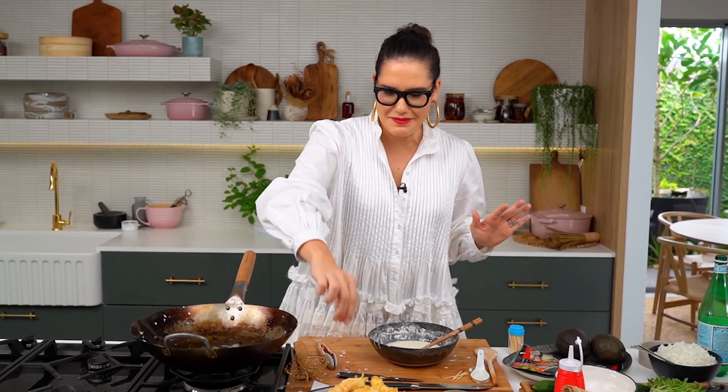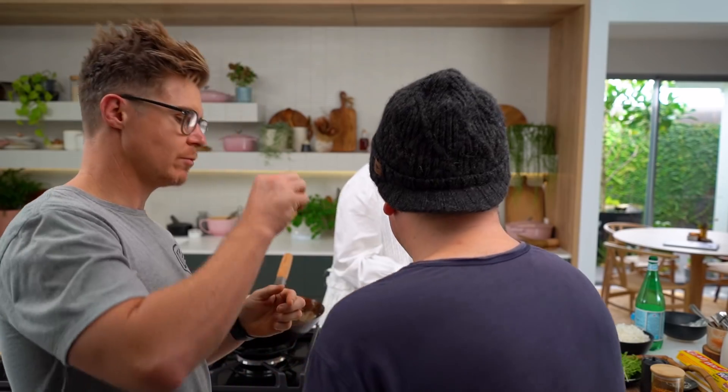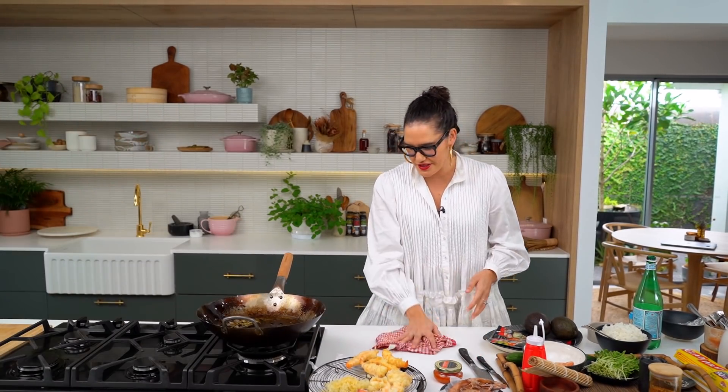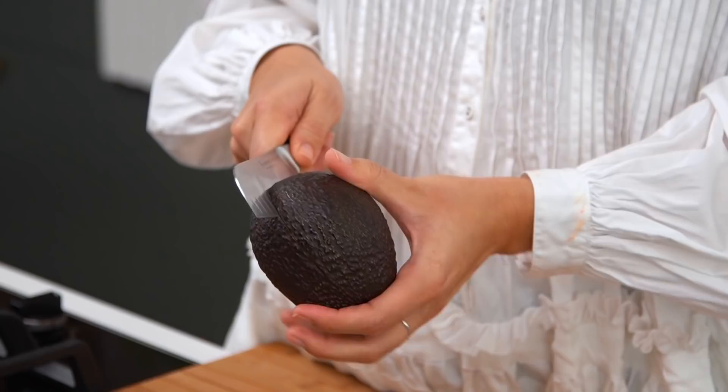Tempura prawn is going in the filling. Now I want to get going on the scales next before we start rolling anything. So let me clean up and we'll do the avocado scales. In the meantime I get to eat one of these spare prawns because we're not going to use those ones. Oh, that is so good - yum yum yum! You guys want a prawn? Don't eat that one - that's my tail! Oh my god, that's a good tempura. I'm really really happy with that.